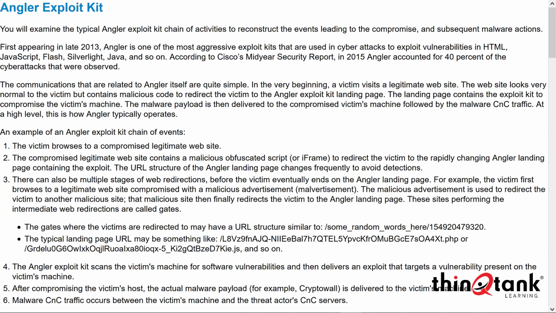There was, of course, a reason why Angler ranked so high with the cyber criminals. And there are some basic functions of what that exploit kit can do. It can be easily used by attackers who really don't have a lot of deep technical knowledge. All right, if you're not an IT person, you're not a hacker, you're not a programmer, the exploit kit itself had a very user-friendly interface, and that would enable the attacker to track the evolution of the malware campaign, adjust the settings for more effective results, and so on.